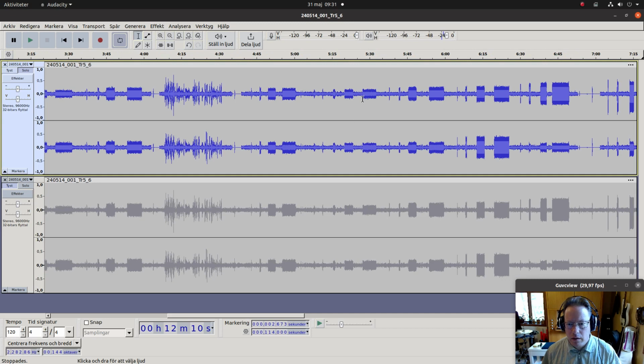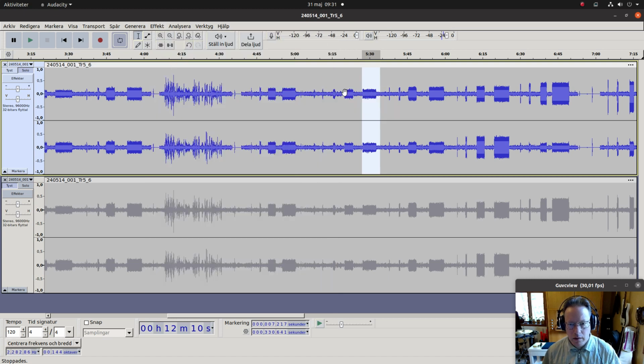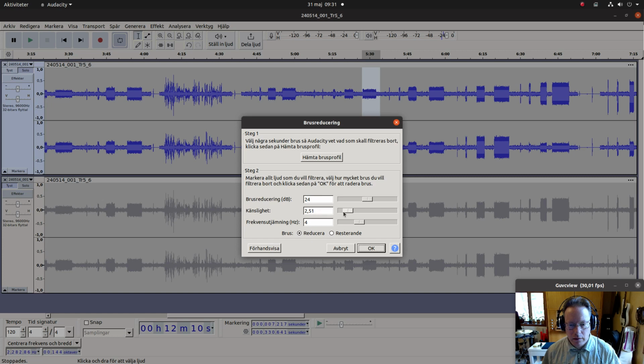And I could select one here. This is in the Rörflöjt. So I select one of them and go into the noise reduction again and test it out.